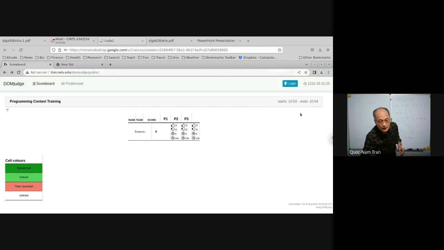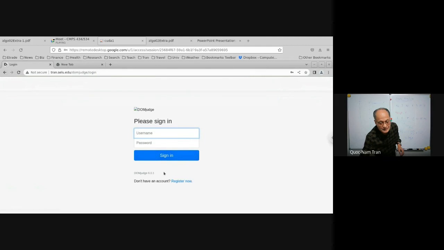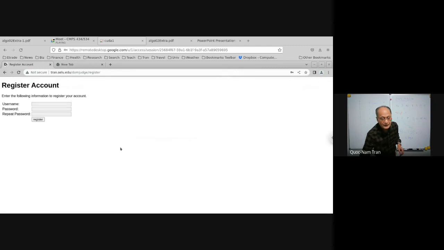When you log in, the first time you need to register, right? After you register your account, then you can start working. As I said, this one is a heads up. I will really start working with you on this after you submit homework assignment number 1.